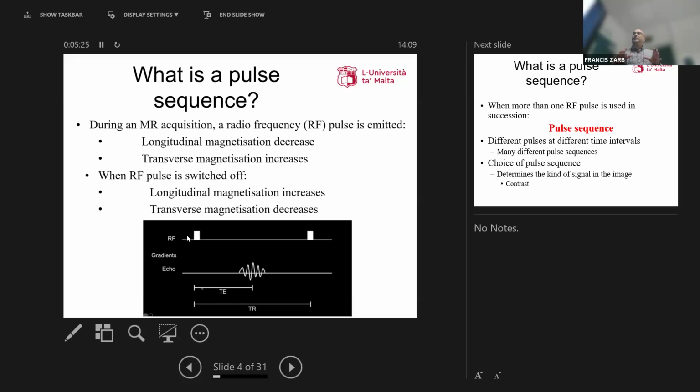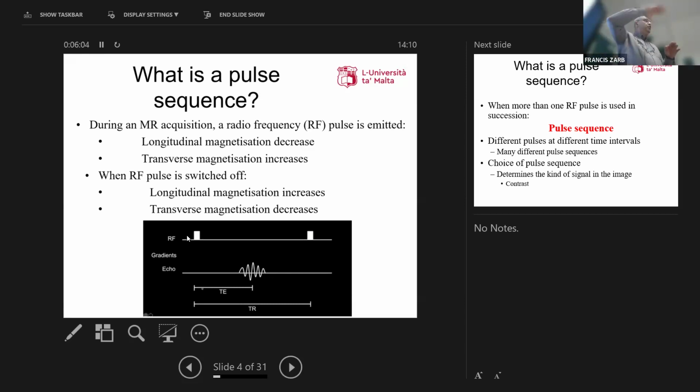Mela, let's start off. What is a pulse sequence? Mela, during MR acquisition, to remind you of last week, we put the patient under the influence of a large magnetic field. And what do we do then? We send an RF pulse. And that RF pulse creates the resonance effect. That is, the protons gain energy. All right. And what happens when the RF pulse is switched off? The protons emit that energy in the form of an RF pulse.